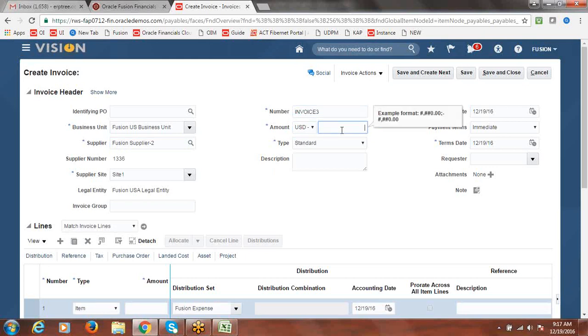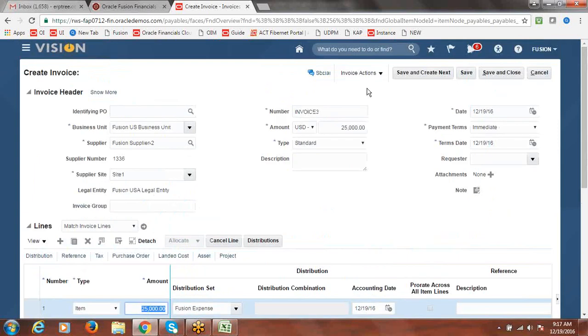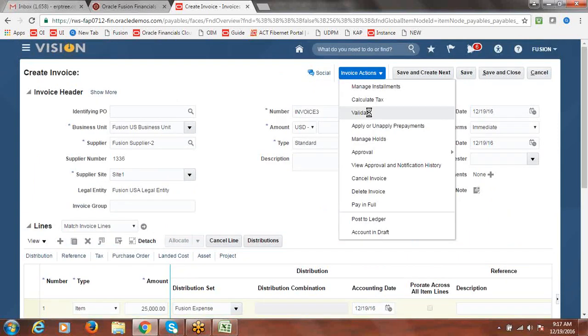Invoice 3. So this user has approval limit up to 50,000. So I'll create the invoice with just 25,000. At line level also I'm entering 25,000. Now first I'll submit for validation.